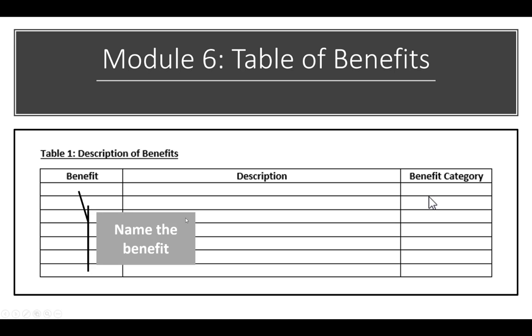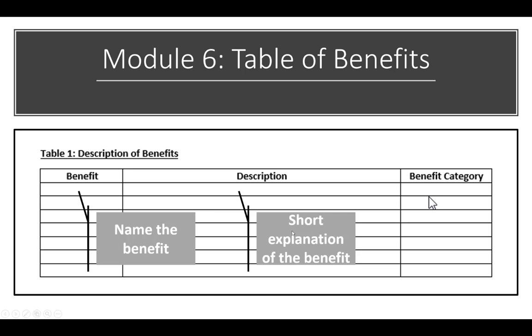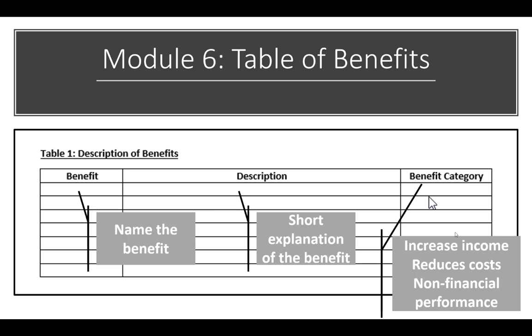Those are some of the additional benefits I'd like you to think about, and any others that you can come up with. You're going to start with naming the benefit. Include a word or a short phrase that makes it easy to identify the benefit. Then I'd like you to provide a short explanation of the benefit in the description column. You want to be concise here. Keep your explanations relatively short. In the last column, identify what category that benefit belongs to. You'll learn about this in Module 6.